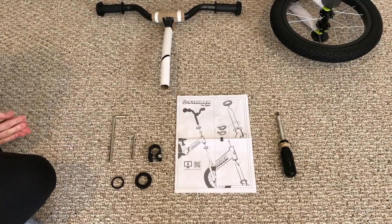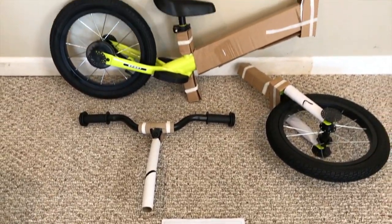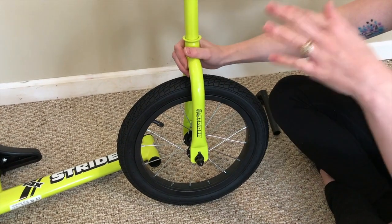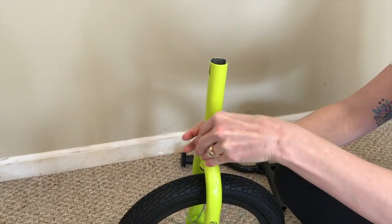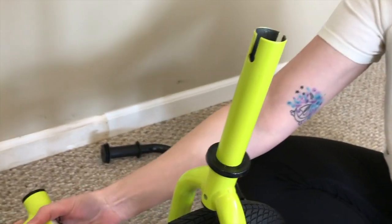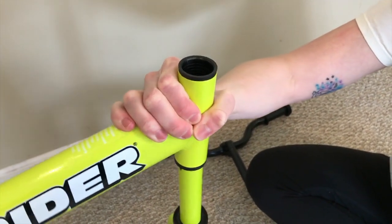Everything's out of the box and it came with everything we need, and now we are going to remove all the cardboard. First, position the fork so that you can read the word Strider if you're sitting on the bike, and then grab the larger cupped fork washer and slide that on with the cup side down, and then slip the whole frame on top of that.